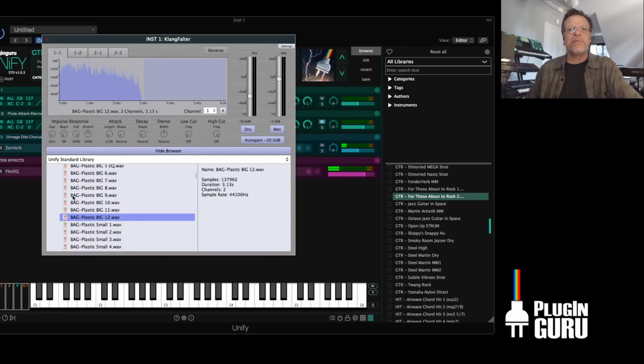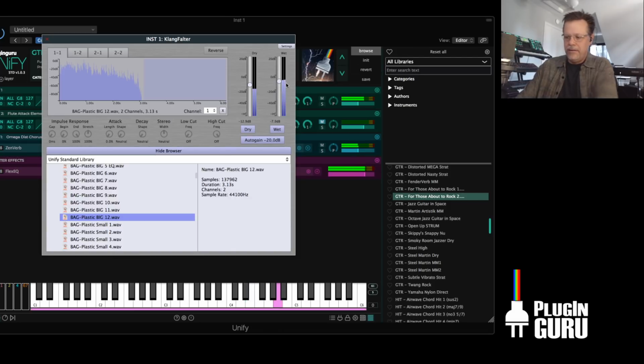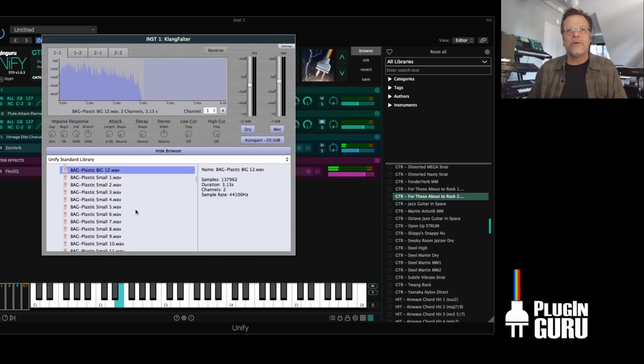It's going through plastic bag number 12. And if I wanted, I could bring up the dry and less of the reverb, because you have 2 separate synths for each one. So you can get to insanely cool things.